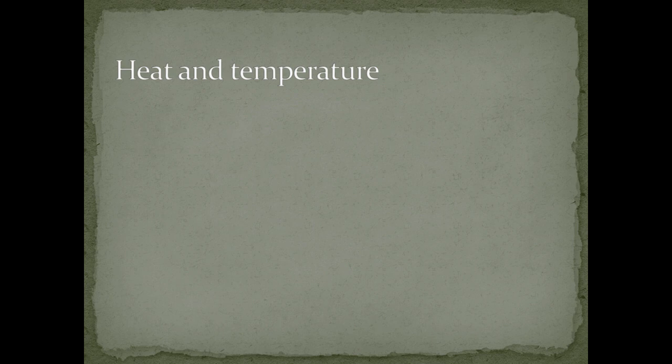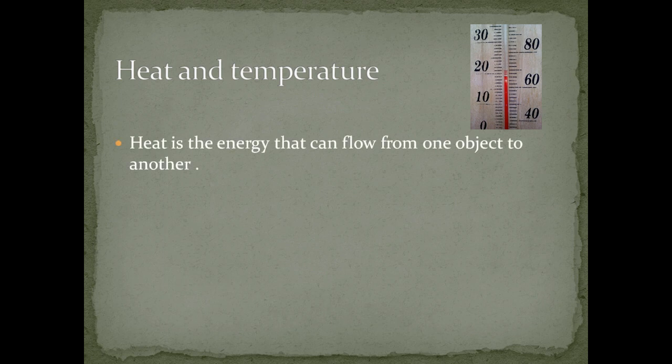What is heat? First of all, what is heat? Heat is that energy that can transfer from one body to another. So we define it formally here: it is the energy that can flow from one object to another. And what measures this flow of energy? We have to quantify it. We have to find something about an object so that we can determine from which body the energy flows to which body, and that comparison is done using temperature. Temperature determines the direction of flow of heat energy. We quantified this property of objects as temperature, in numbers.